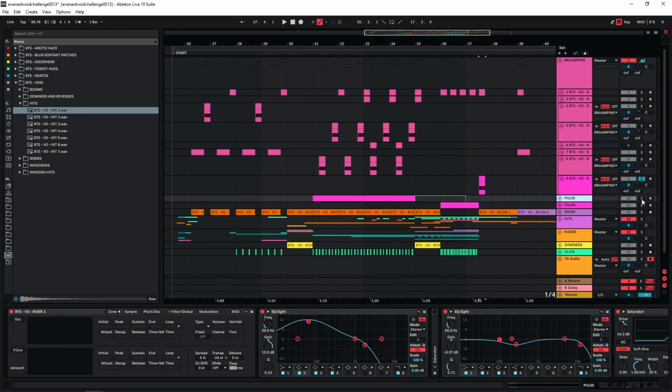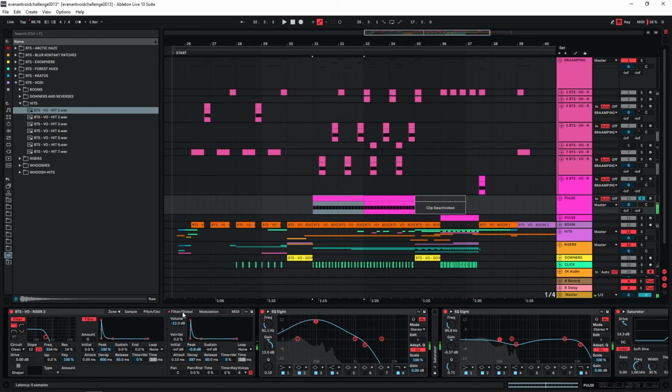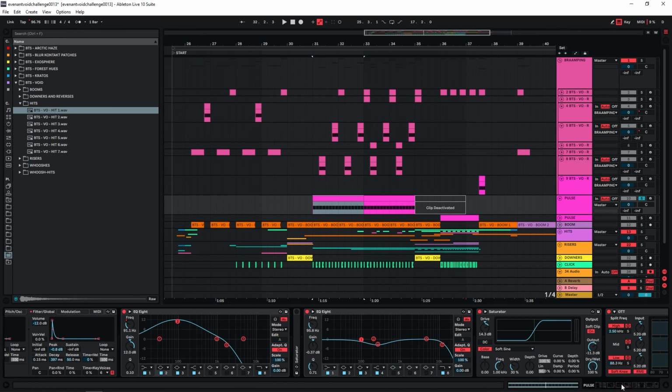And I also use the same technique to create this sort of pulsing sound down here. Again, I'm boosting the low end of it, but in this case it's more to create the movement that I needed for the pulse. The envelope here is, I think, probably very similar to the ping up here.